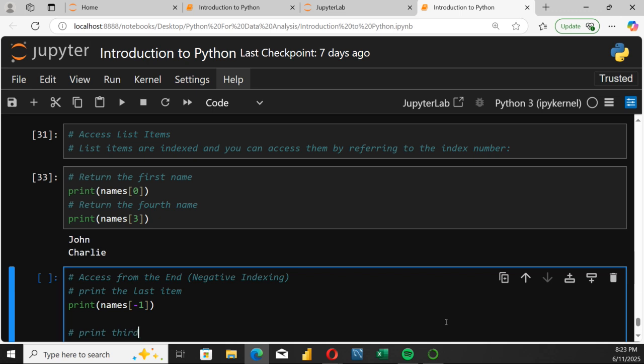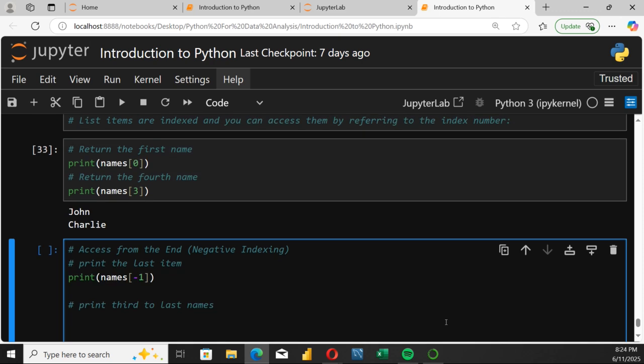Print the third to the last name. Who is going for it? I think it's print names minus 3.